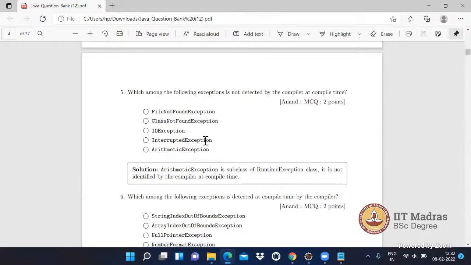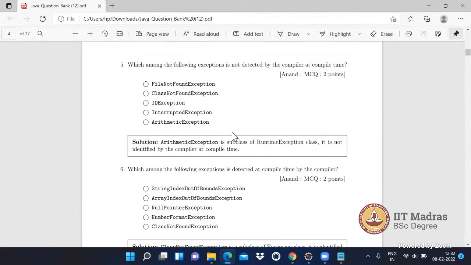So Kumar, as you can see, this arithmetic exception is clear during compile time, where there is a division by 0. Even with an array out of bounds exception, you can't really see it at compile time; it will almost always be generated at runtime because you don't know the size of the array. But for a division by 0, you can clearly say there is an arithmetic exception.